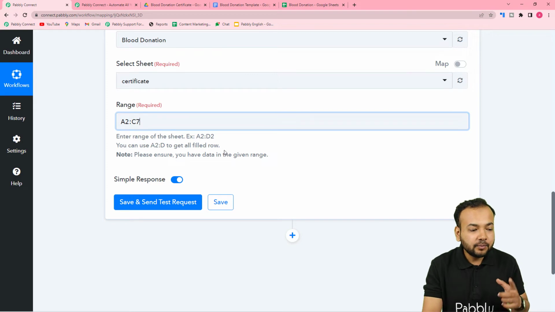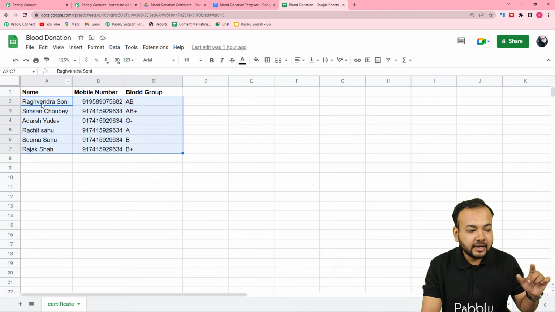If you are adding or subtracting rows in your spreadsheet, you have to make the range dynamic. This range is a static range because we have specified the end limit of the data. You can see the data is starting from column A, second row, and it is ending here at column C, row number 7. But if we have dynamic data, that means you are adding or subtracting rows frequently, you can avoid the end range here.